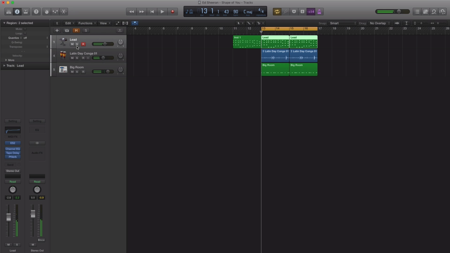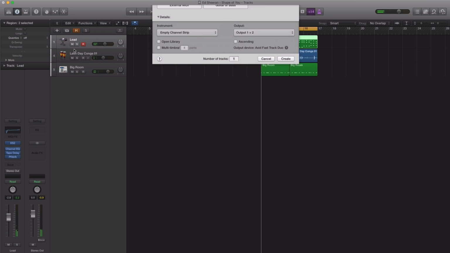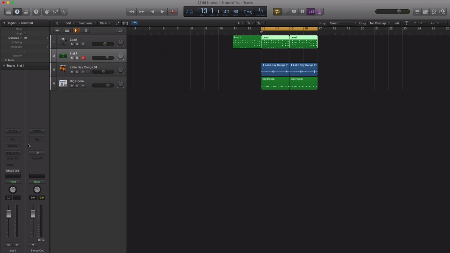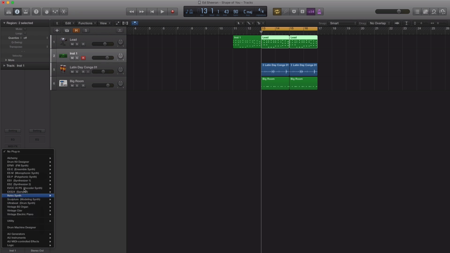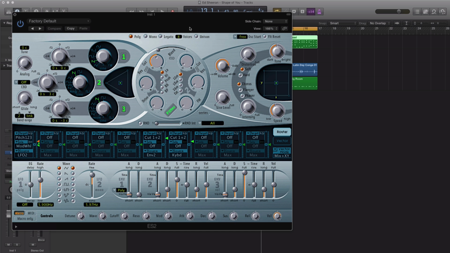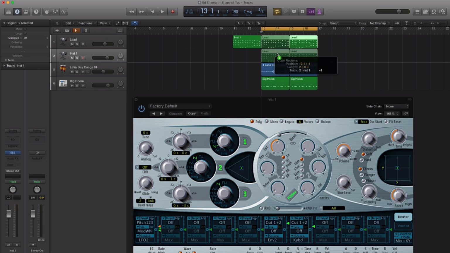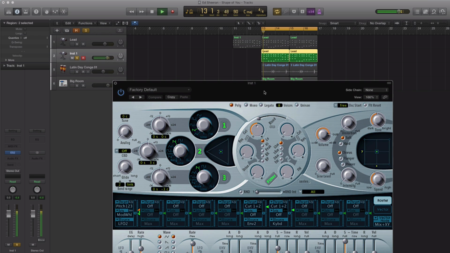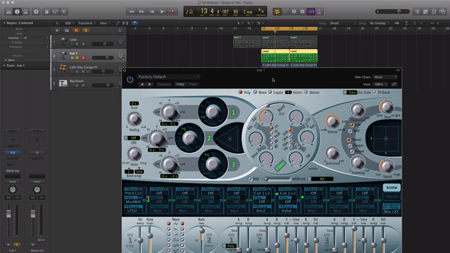So let's go ahead and recreate that sound over there. I'm going to create a new software instrument track, and we're going to be working with Logic's ES2 synthesizer. Let's just copy down the MIDI so we got the chords happening. Solo out that track, and this is what we get so far. So nothing like the original, but let's go ahead and mold it to sound like that one.